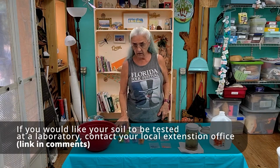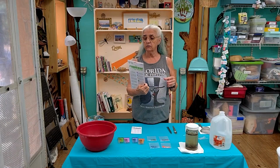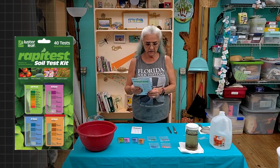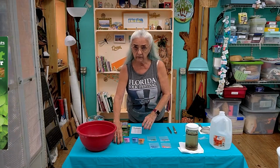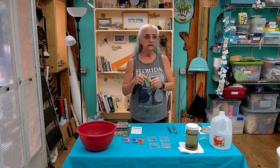I have been, for my home, I purchased this product called Rapid Test. I got it from Amazon. So in these kits, you're going to get these little compartment things that you're going to put in, and I'll show you how they tell you. The pH test is done differently than the nitrogen, the phosphorus, and the potash.